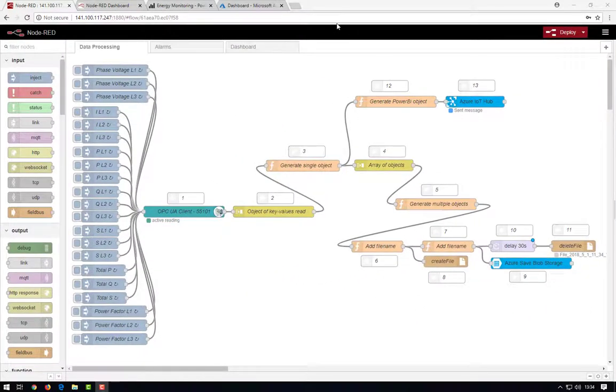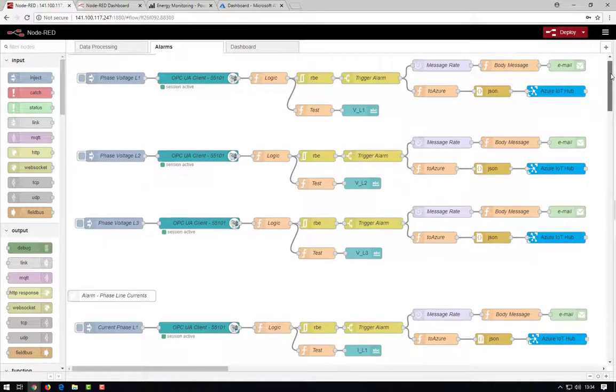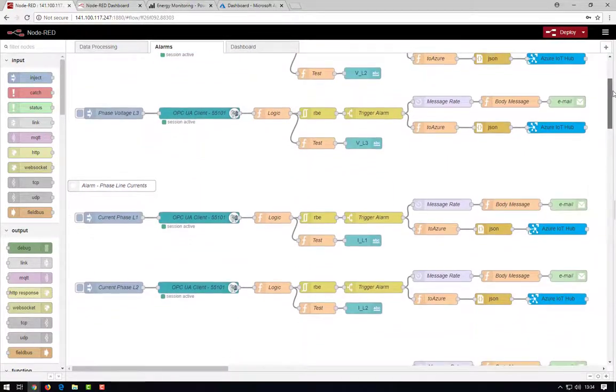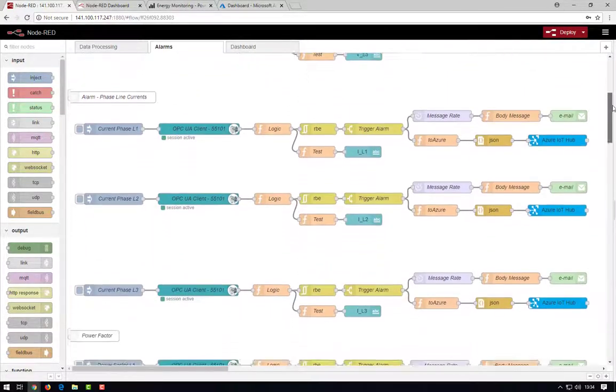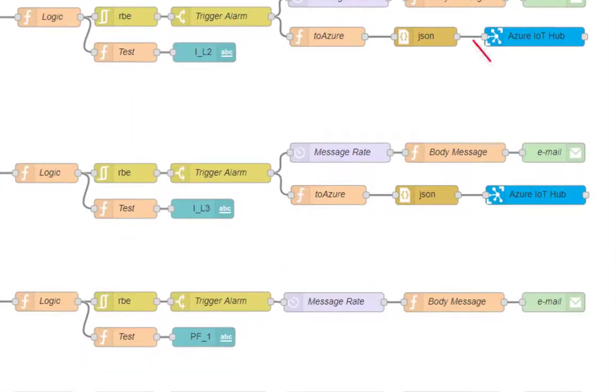In the second flow we find the alarm monitoring. The goal here is to set up the margins of the energy values in order to send an email if signals reach non-desirable values. There are 2 different ways to send the alarms. The first one is directly with Node-RED within the netPi, and the second one, through Microsoft Azure Cloud.